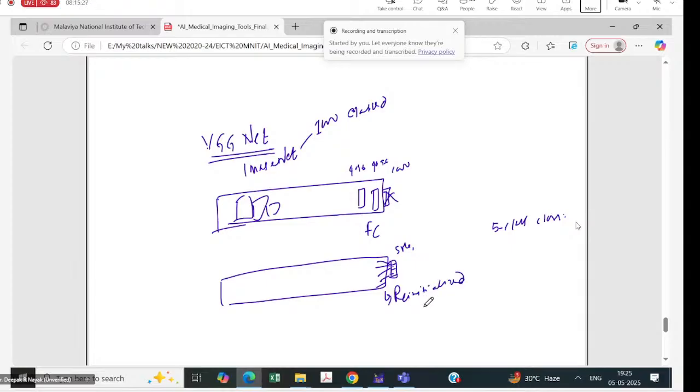Either you can randomly reinitialize, or you can follow some reinitialization procedures which I mentioned. So what is the first step here? First step is to remove the top layer and insert a new layer. Remove the top layer, fine, and then insert a new layer with only 5 neurons.